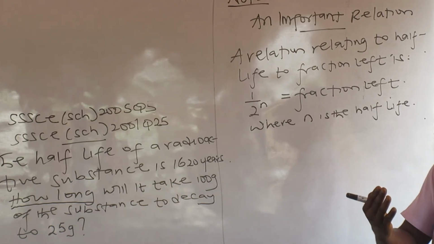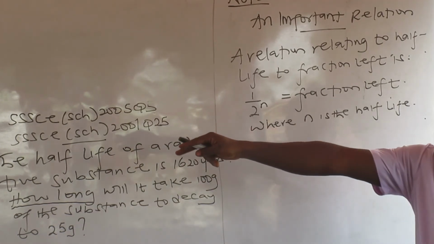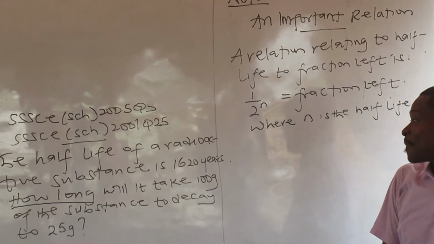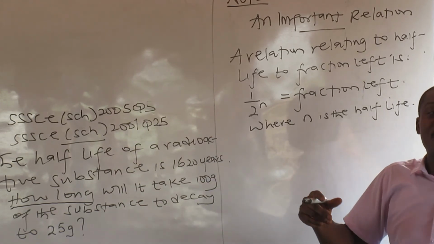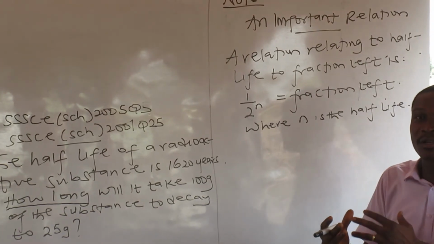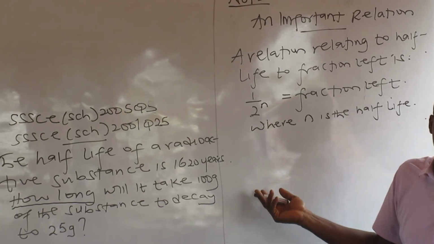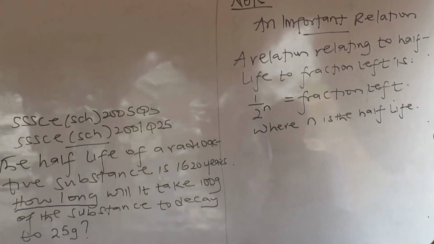That is one of the formulas that you can just use to solve half-life without even writing anything. You can just look at it like this. Using this expression, you can even tell the answer without going through the natural log and all those things, right? Okay. The only challenge is if the figures are complex, very big, like thousands or 120, then you have to do some computation. If the figures are very simple, like 8, 10, you can do them without even touching the calculator. So let's look at this.